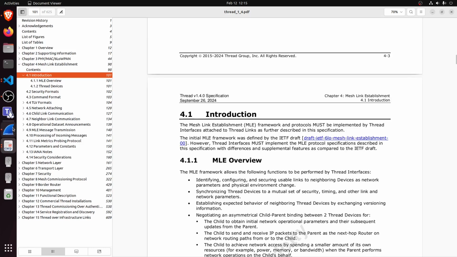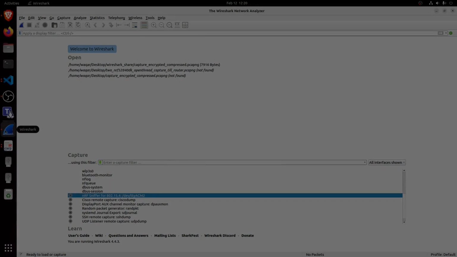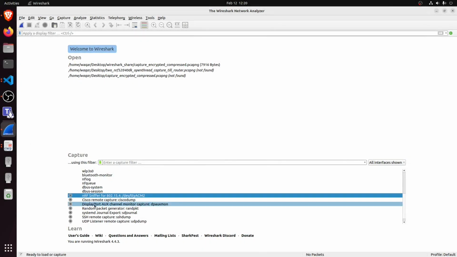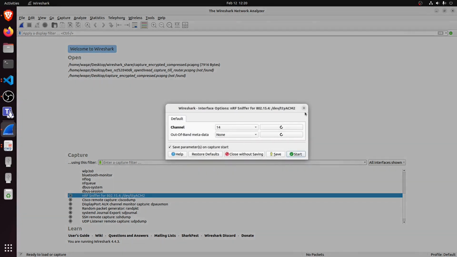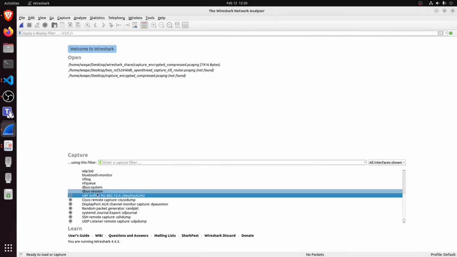Let's just start sniffing, and what we will do is sniff our network formation. We will turn on one device, it will create a network, the sniffer will be on, then we will turn on another device and it will join the network. So let's open Wireshark, and here we have the sniffer already set to channel 14, so that is all right.